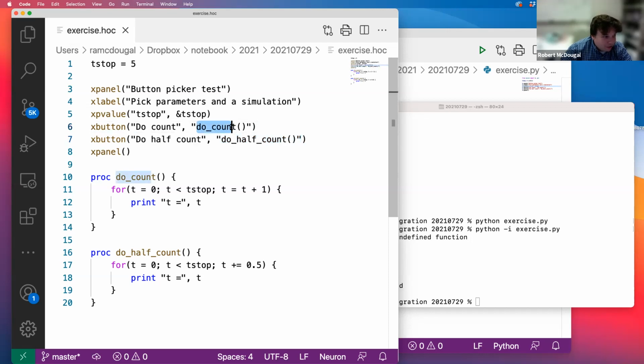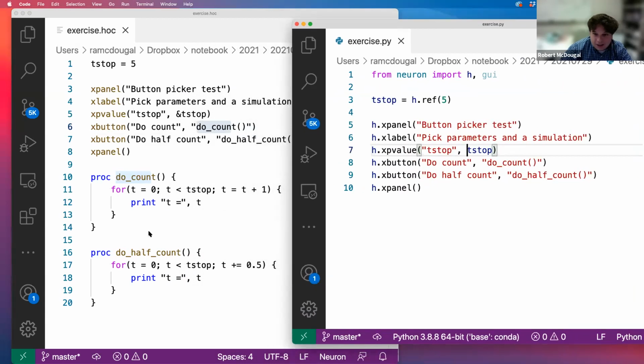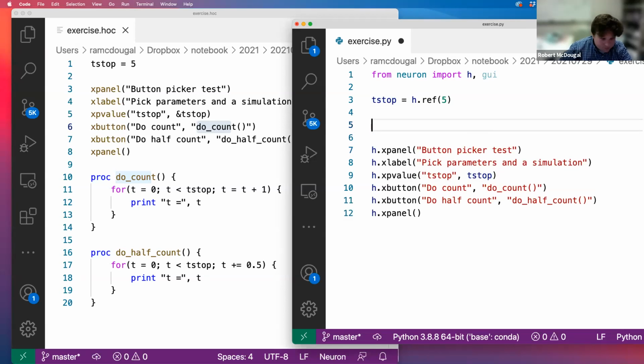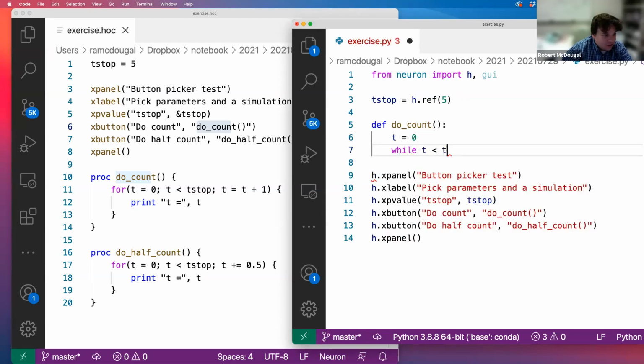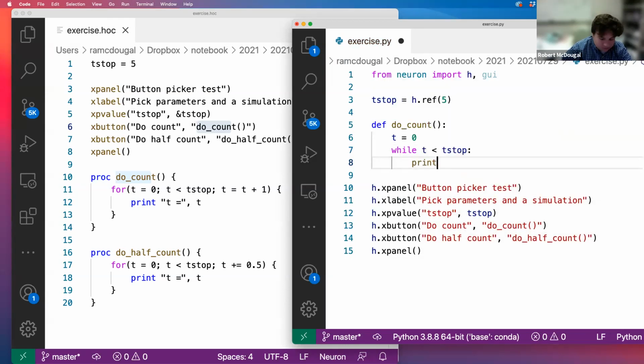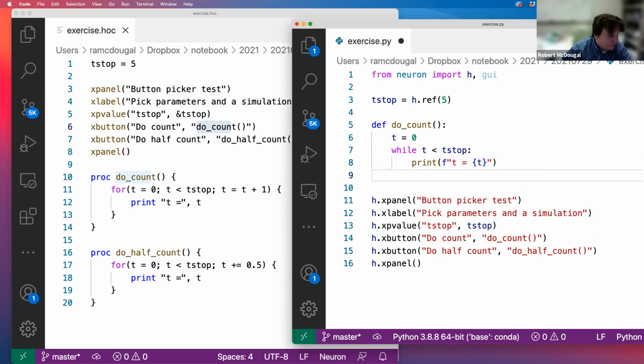So let's define two functions, a do_count and a do_half_count. We don't even need to translate these. We can just think through. So here's our functions. Define do_count. It's not going to take any arguments. It's going to count. It's going to start at 0. Let's say t equals 0, while t is less than tstop, we'll print out the equivalent of t equals t, obviously with the curly braces and an f-string, and then t plus equals 1, t equals t plus 1.